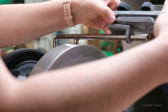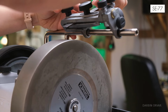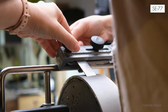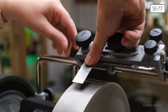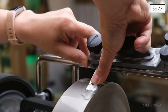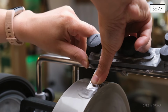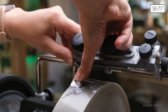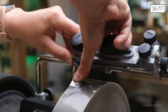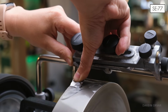Using the same jig for the chisel, and it's pretty similar. Obviously the chisel is longer, and I'm just keeping the tool rest at the same position while altering how far down I bring the chisel. And the main reason for moving is so that you wear the stone evenly. Now, the chisel is smaller than the plane blade, so if I put the same amount of pressure on it with my hand, I actually push down much harder on the chisel because the surface is smaller.